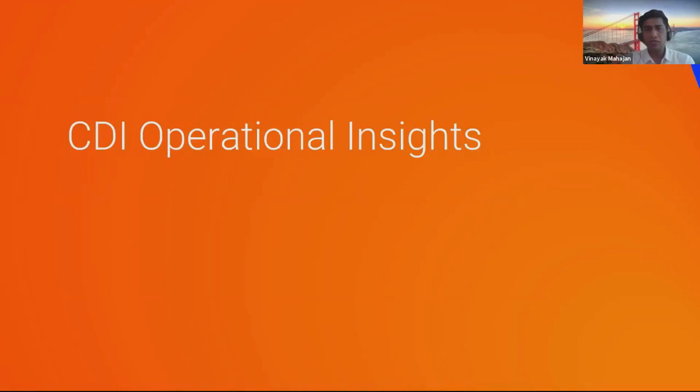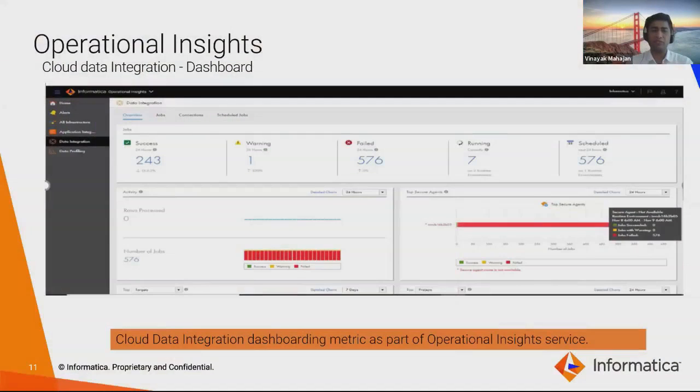So if you are using CDI, we have updated CDI operational insights to give you all the views over there. From operational insight, you can click on those jobs and you can come to CDI operational insight. This is the view that you get once you land on the CDI operational insight page. Again, it shows the high level summary of the jobs that are success, failure, and others. I wanted to make sure that I have plotted a lot of numbers over here. I ran a few scheduled jobs at a lot of intervals, so you see the numbers are really high on that.